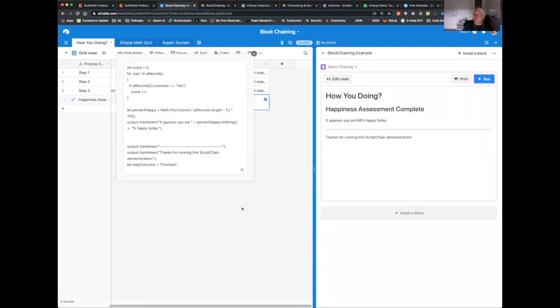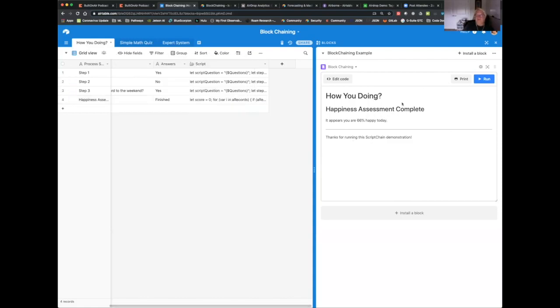Right. And so one must then ask, well, what happens when you get to the end of the process? Well, it gets a little more complex, right? Because you want to take the array of answers that you grabbed along the way. What that means is that array has to be scoped at the blockchain level. Right. So, it's a sustained array. You're building up answers as you go. And eventually you get down to the end and you say, oh, well, let's take the array, loop through it, find out how many are yes, apply a score of 1 to those with yes, and then let's compute a happiness score right here. And then let's wrap it up. It's a wrap. We're finished. Thanks for running it. And we display it over here.